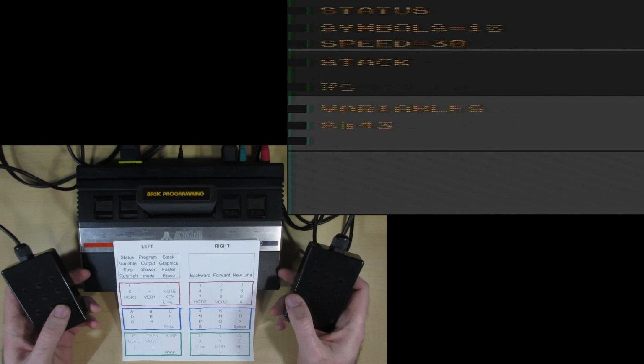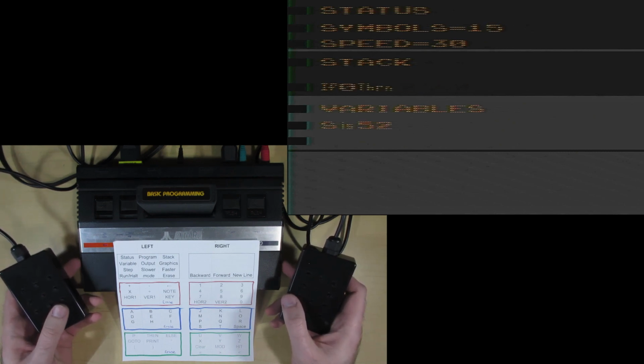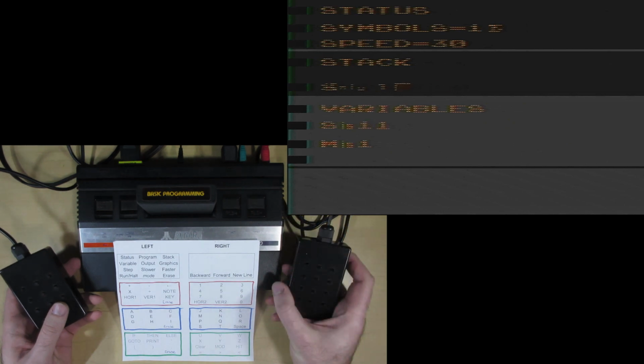Now it looks pretty safe that this program will not run out of memory, even though it's going to have to print an extra minutes row and an extra hours row in the variable section. That's going to cost us at most roughly 8 bytes of memory, maybe 9 or so, depending on if there's any line feed characters it has to track. But if you look at the current symbol usage, it's hovering around between maybe 15 to 17. And so it looks pretty safe that this will run indefinitely.